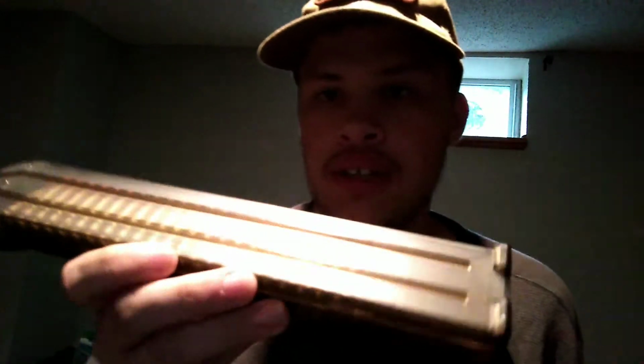So, there we go. But yeah, it's a very nice little rifle. I do have a magazine with me. Oh, this is the original one. So here's the original mag. This is a mid cap, so it has the fake bullets on it inside the mag. This is the original mag that came with it, and the very bottom bullet right here is loose, so it wobbles, as you can hear.